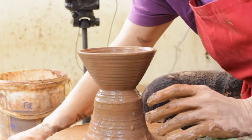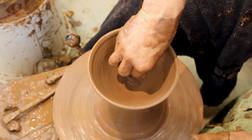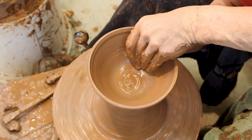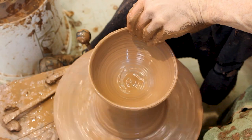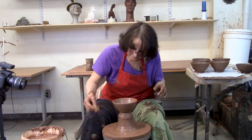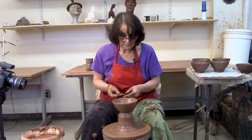Clean that up a little bit. After you start throwing these bowls, you kind of get a feel for the size. I'm going to give that one more pull out, round it off a bit, and I think we're close to our caliper size. We are — that's pretty close.